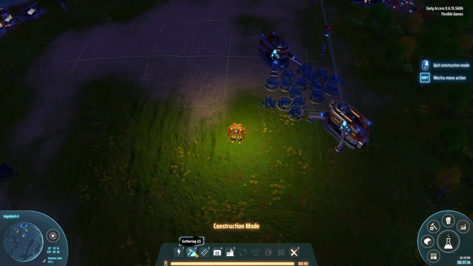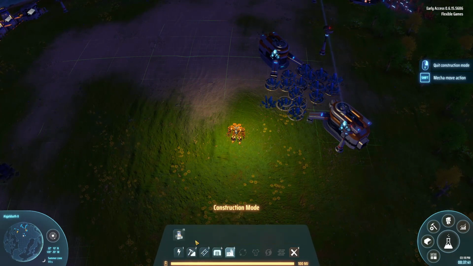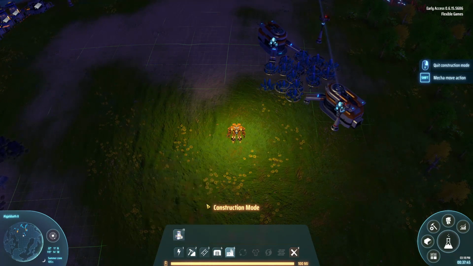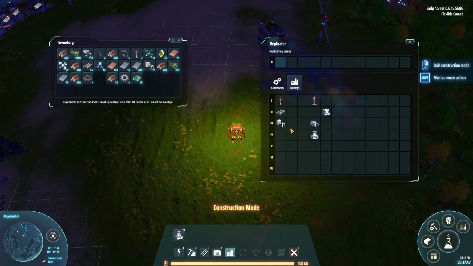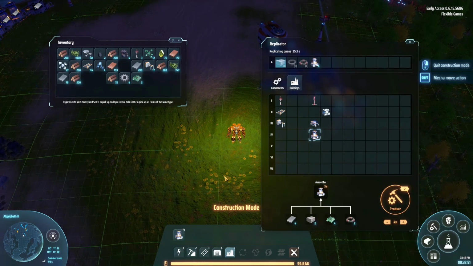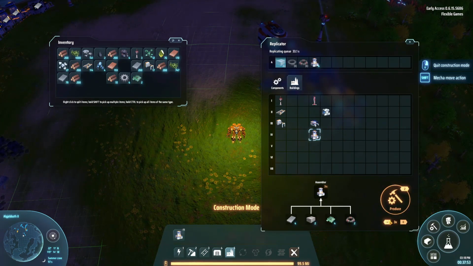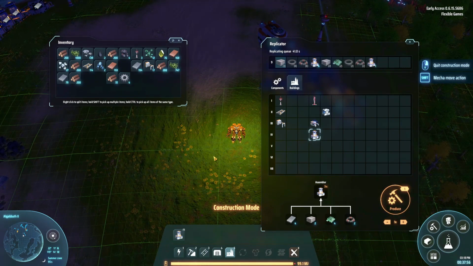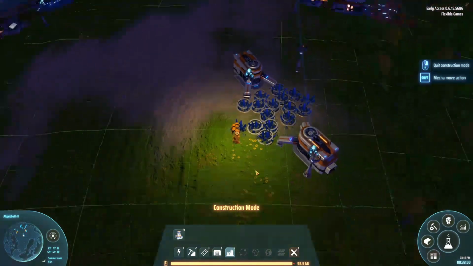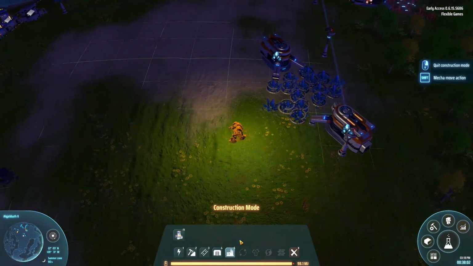Okay, so let's get 4 smelters. Not enough items. I thought I built some smelters. Didn't I build some smelters? Let's get 4 of these guys. Maybe one more. So you can see we're building those magnets up, and that's what I'm trying to automate right now, those magnets.